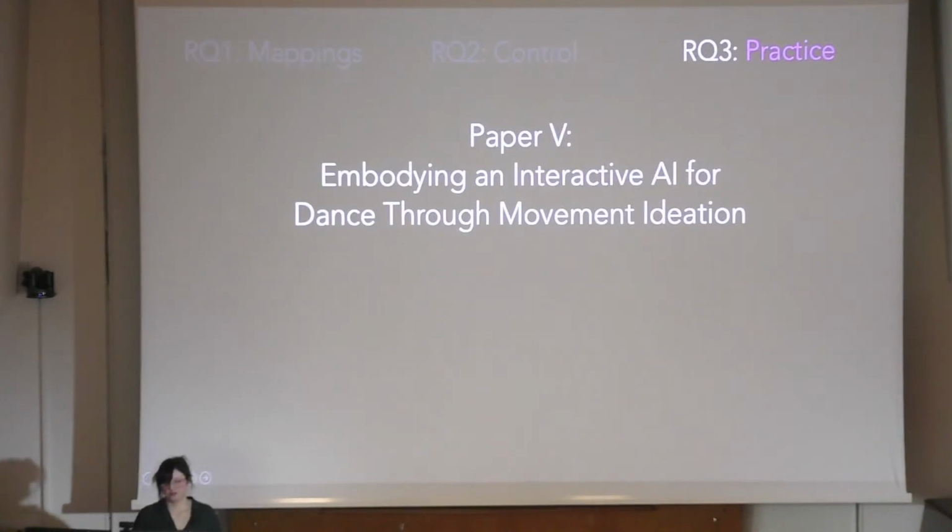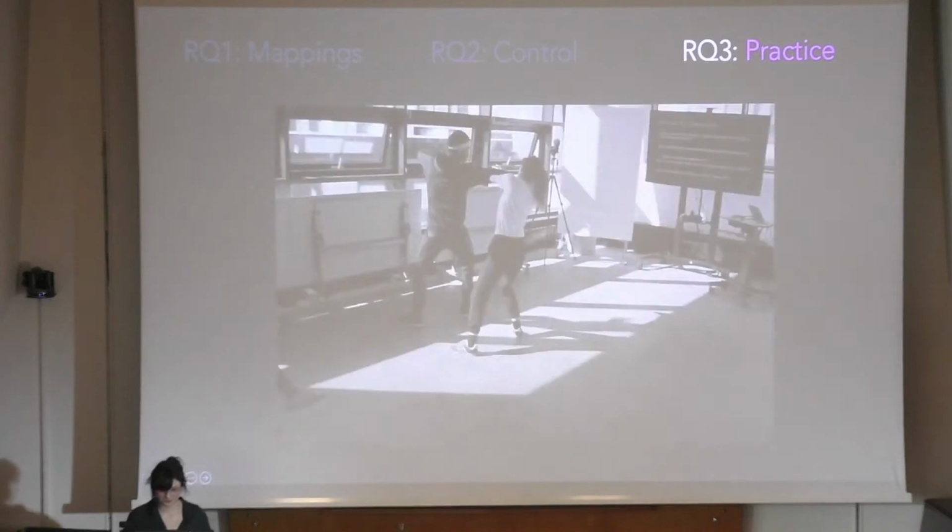So in the work that we've seen so far, the focus has been a little more on the technical side, looking at how to best train the models and exploring the movement variations that it can generate. In this work, the focus has shifted to how a generative model might actually be useful to dancers in their practice. We were motivated by the questions, does generative AI have a place in dance practice? And what might that look like?